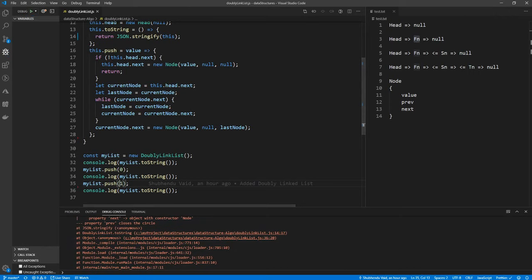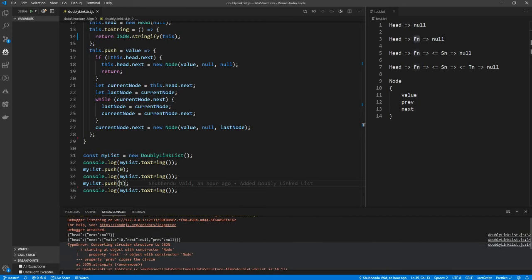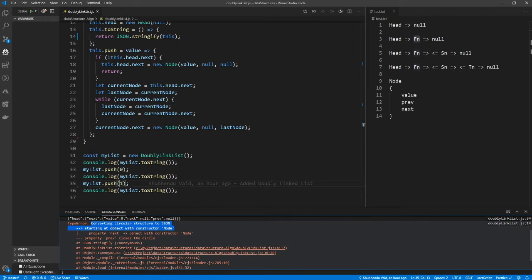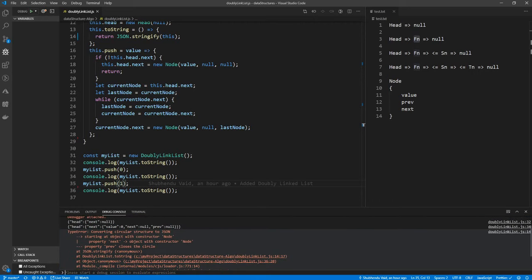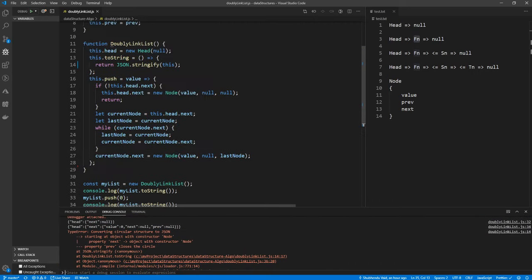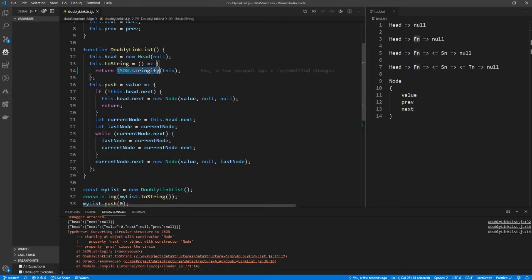Oh, and we got an error: converting circular structure to JSON starting with object Node, property next, object with constructor. Okay, I understood. Our JSON.stringify is not able to print it out because now we have a circular object.